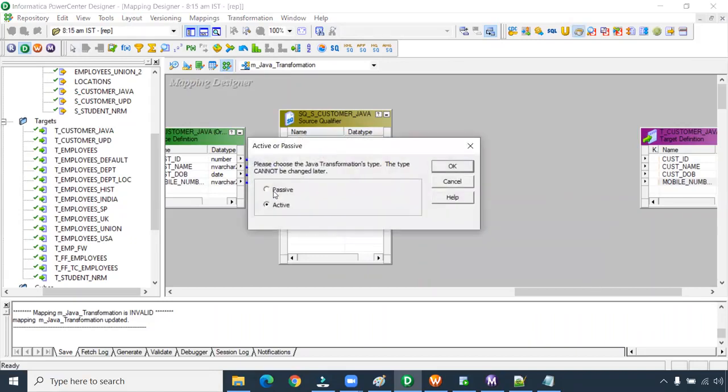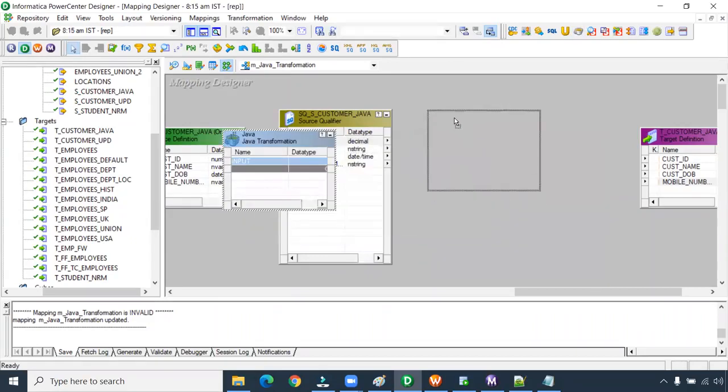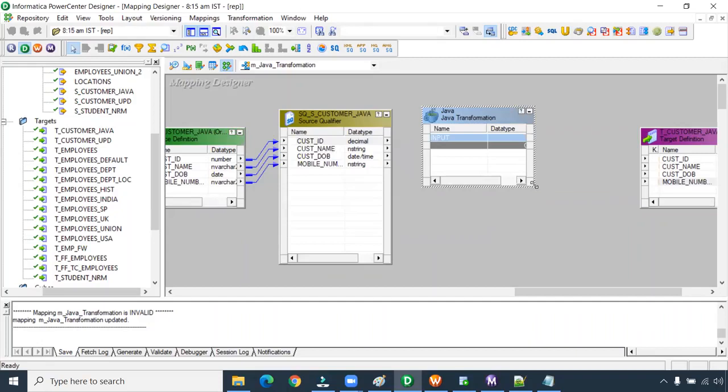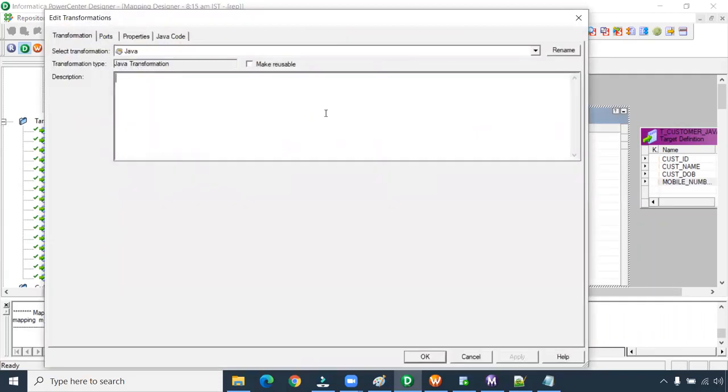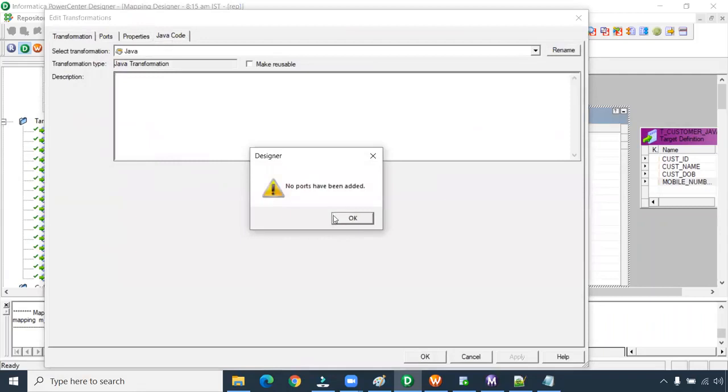Before completing, if you compile it, sometimes the data type will not get correctly loaded. Keep the cursor here.